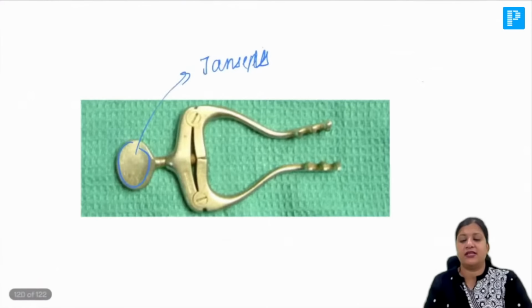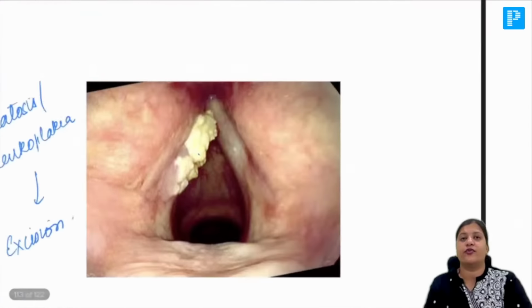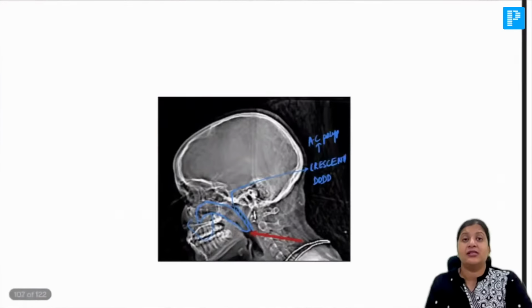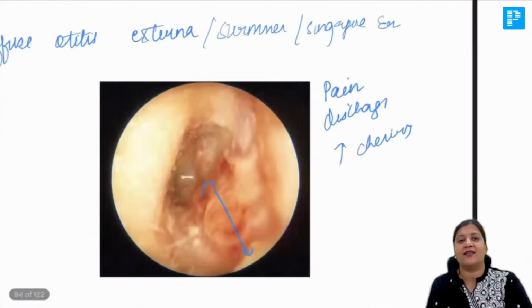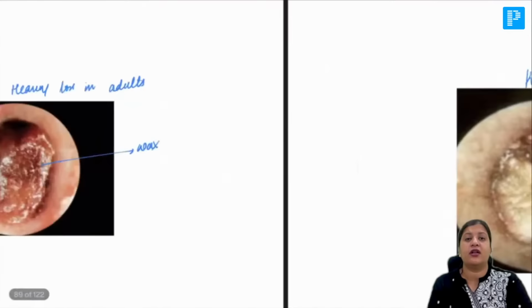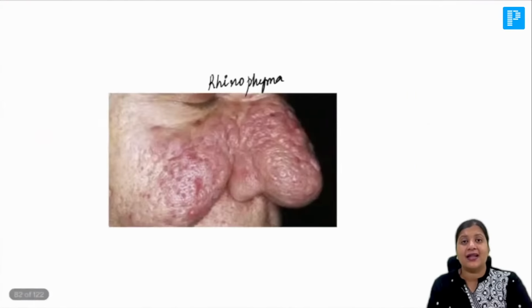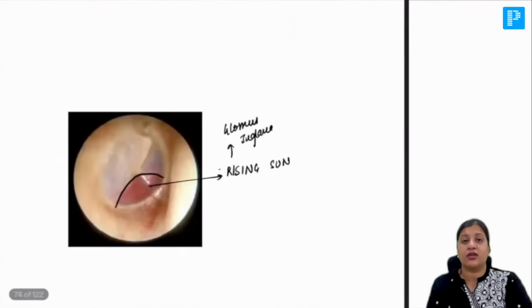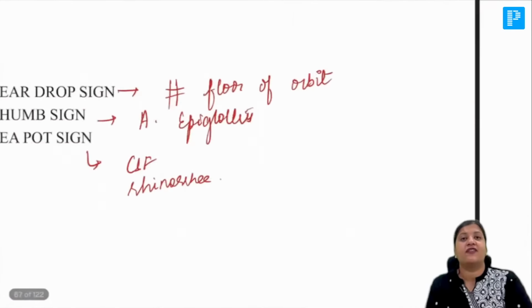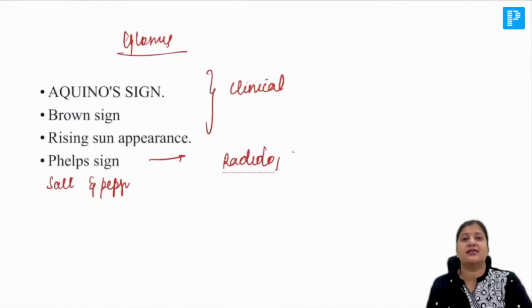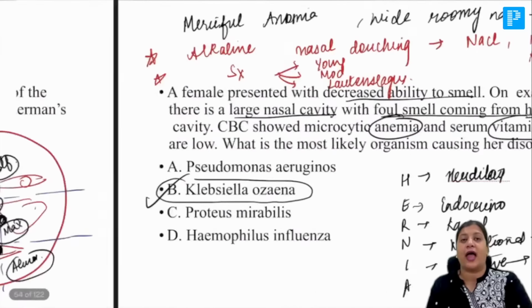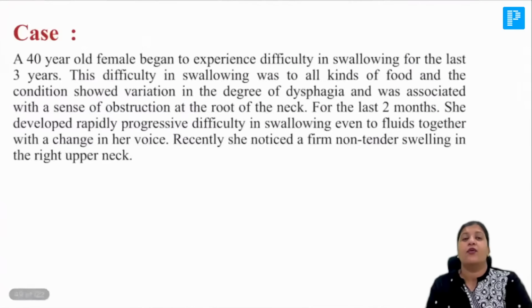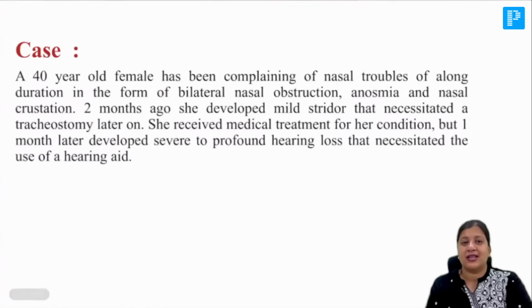And that's about it. Let me just go through the case scenarios, which I had told you, 5 or 6, which are left behind. So with this, almost all the images under ENT will be covered, radiology under the ENT will be covered, clinical images will be covered, almost all the important signs that are necessary for you to know, I have covered through the discussion of signs. And then I have given you various MCQs with clinical scenarios. I have given you only clinical based questions where you should be able to diagnose on the basis of history what the clinical case is. So we are just left with the last 4 or 5 clinical cases with which we will be done.